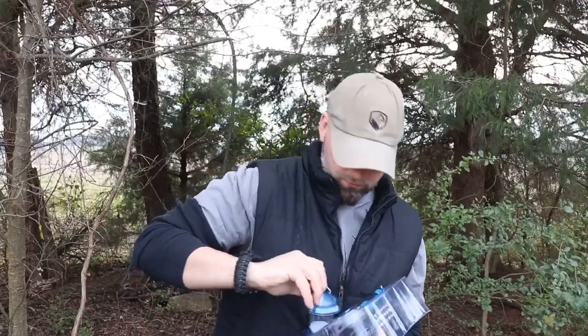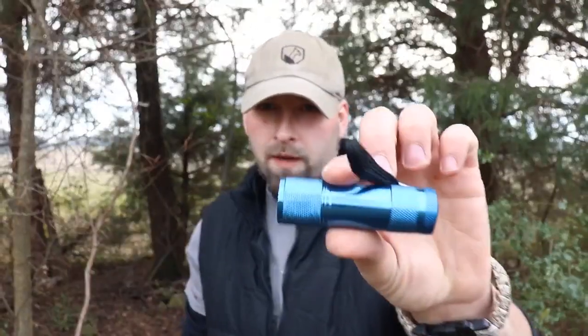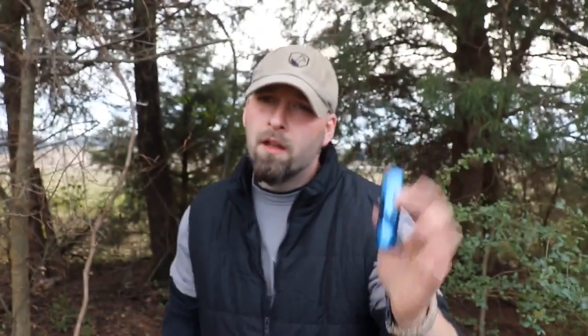Let's take a look at the lantern first — it is a very small plastic lantern, clear so you can see right through it. Kind of a neat look. Where I think this will come in handy is more of your blackout kits. Next, we do have your small flashlights — very low light-emitting devices, but something's better than nothing. These items will probably make their way into my blackout kit at home — something in case the power goes out. You don't need far-reaching light, just a little something to help you find your better stuff, light some candles, make a little food, or make your way through the door to get out of the building.